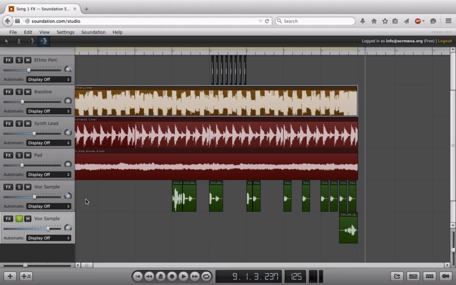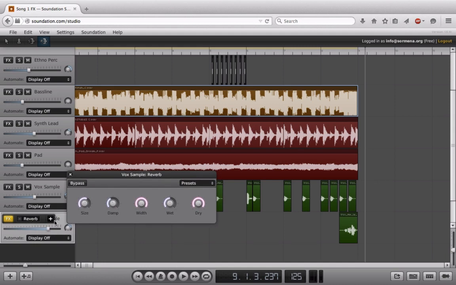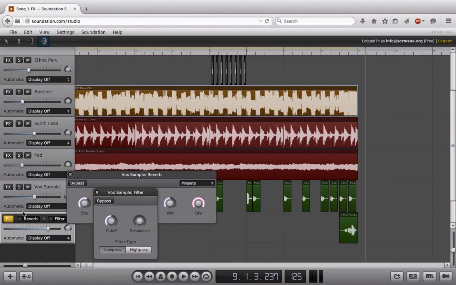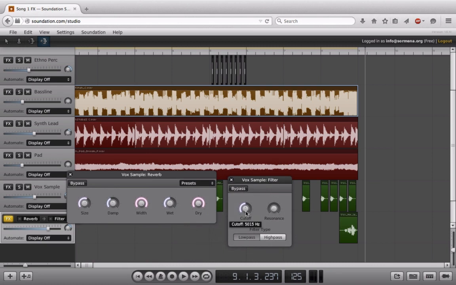So just looking here in Soundation, we can add effects, like I said, by clicking and selecting something. Now, our effects are going to work left to right, and that's pretty crucial because if I decide to put a reverb and then a filter, it's going to have one effect as compared to me starting with a filter and then adding a reverb. And that obvious effect is that this reverb is going to be filtered at this stage, where in the other version, the reverb won't be filtered, but the main audio signal will be filtered first. So with the filter at the end, it's impacting everything. The filter at the very beginning, it's starting by just impacting the audio signal itself.